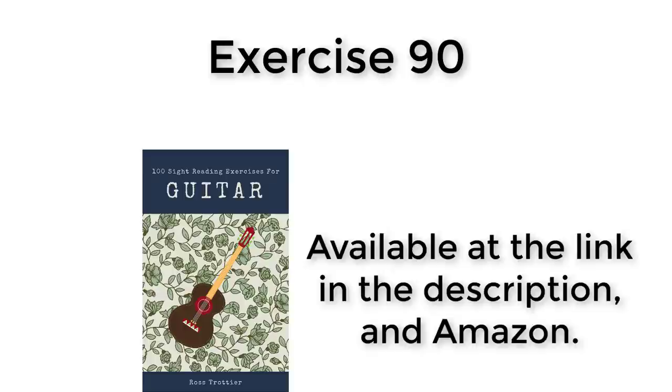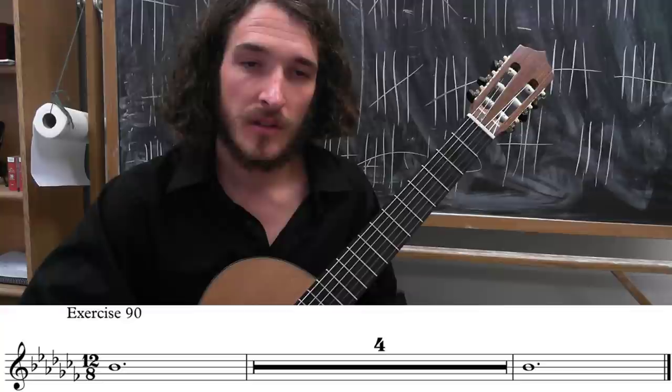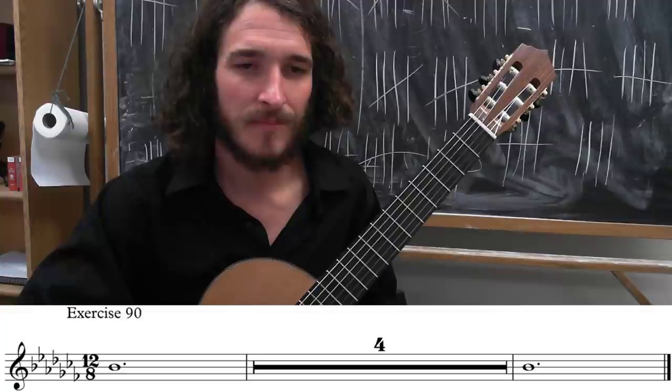Alright, exercise 90. I tried to make this one just a little bit funny. We don't really need to challenge ourselves to understand this concept. We are in C flat major. Very, very weird. Not going to play in that key a lot, right? C flat major. What a nightmare.